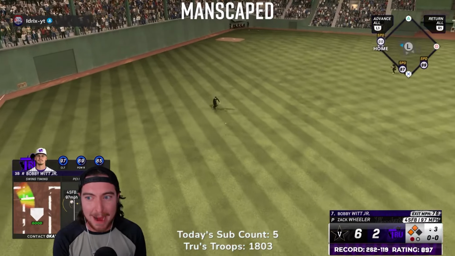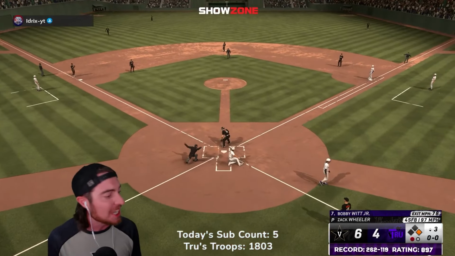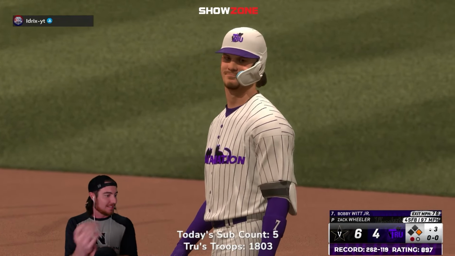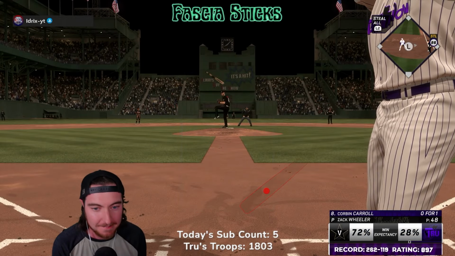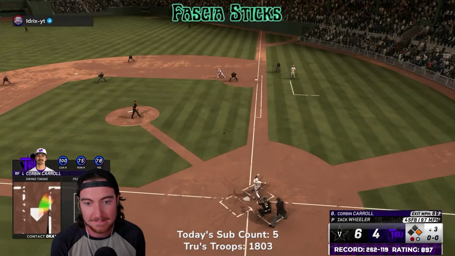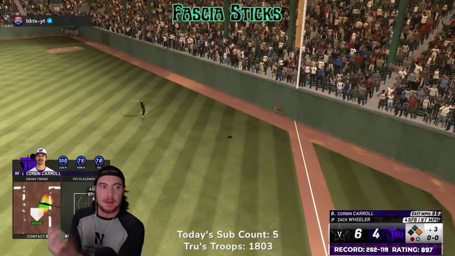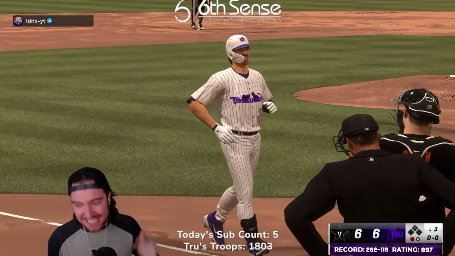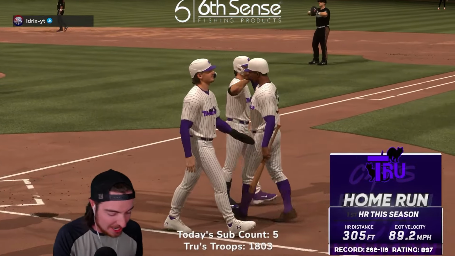I will take my bleeder, though. We're a scumbag here, and I never claimed not to be. 6-4 game. There we go. Wait, what's wrong with that, Eric? Leave, leave. There's our captain. Tie ball game just like that. 4-run inning, only 1 out. Here we go.